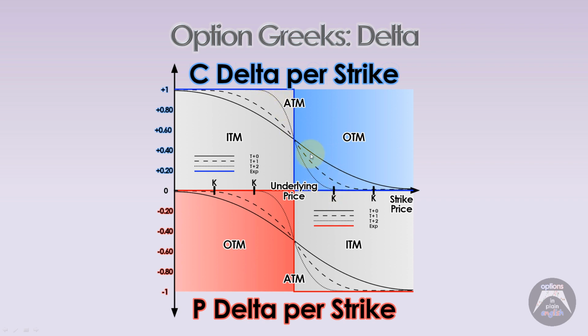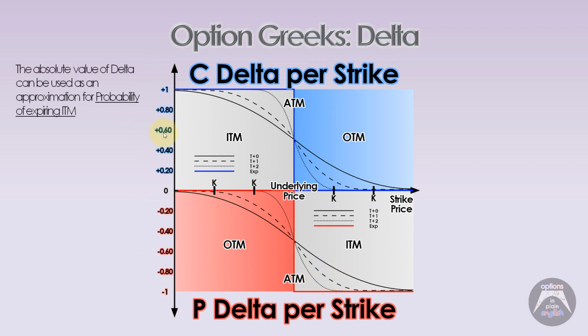So even if your price doesn't change, your delta is going to start changing until all of the out of the money options, both calls and puts, at expiration become 0, and the ones that are in the money for both calls and puts are going to become 1 and -1 respectively. So long stock and short stock. We have here the values of the different deltas that we have.